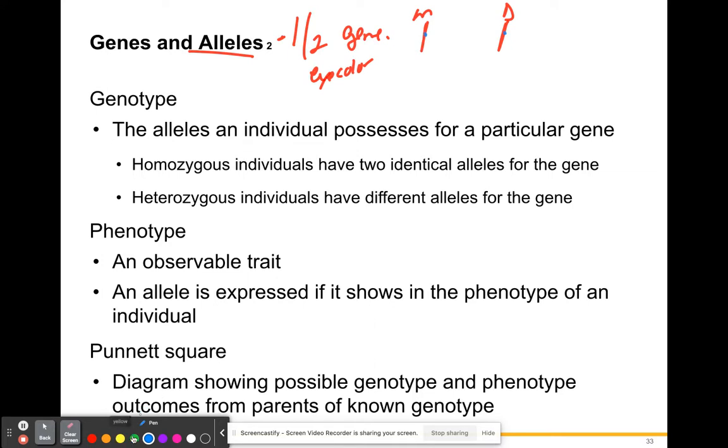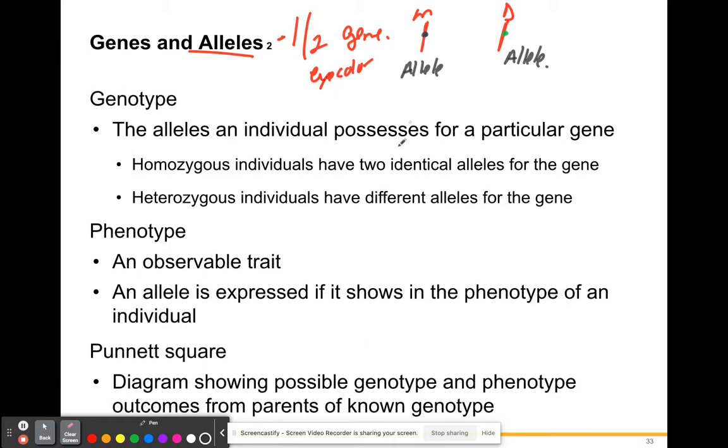Okay? And your dad's chromosome says that your eye color should be green, and your mom's chromosome says your eye color should be brown. We'll just make believe that's brown because I don't have brown down here. Okay? This version of the gene that your mom gave you is one allele, and this version of this gene that your dad gave you is another allele. So you always have two alleles for a gene. That's why I call it half a gene. Okay, so this is one half of the gene, this is the other half of the gene.